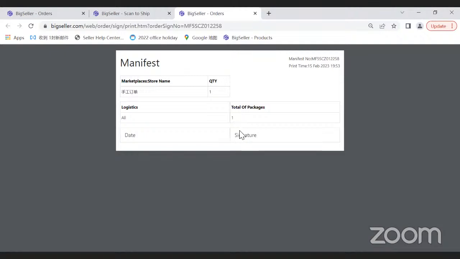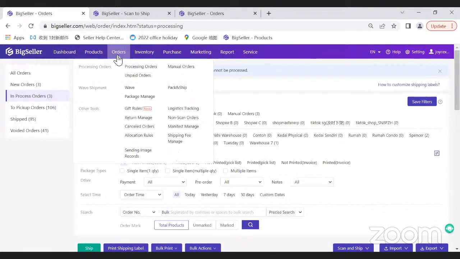You can also let the courier sign here, add a date, and keep it as a record. You can also use this as proof to avoid situations like the courier stealing your package or other situations. After you generate the manifest, you can check the manifest records in Orders, Manifest Manage. You can check all the records in here.